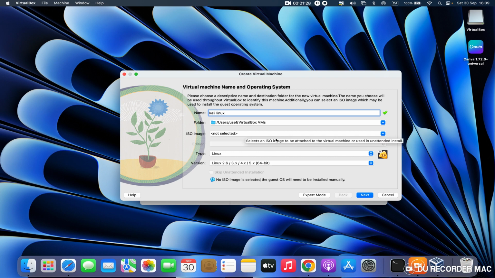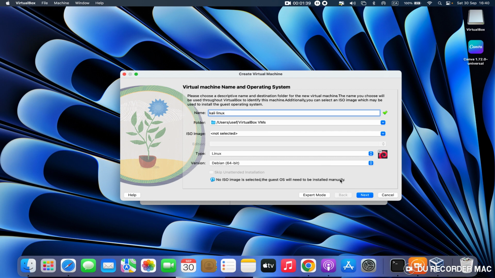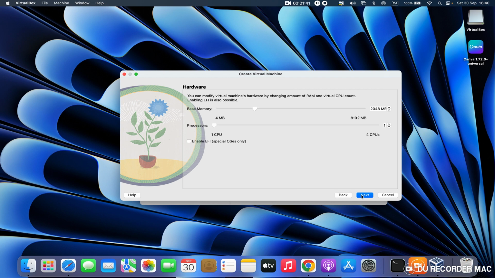The type is Linux, the version Debian 64. I will click on next.